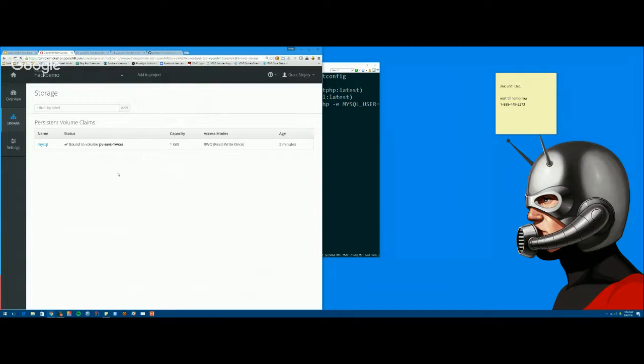It doesn't save state. So OpenShift actually supports the ability to mount persistent storage into each container. That way, when you scale up or destroy a container, or run a new build, your data will still be there, which is very important.